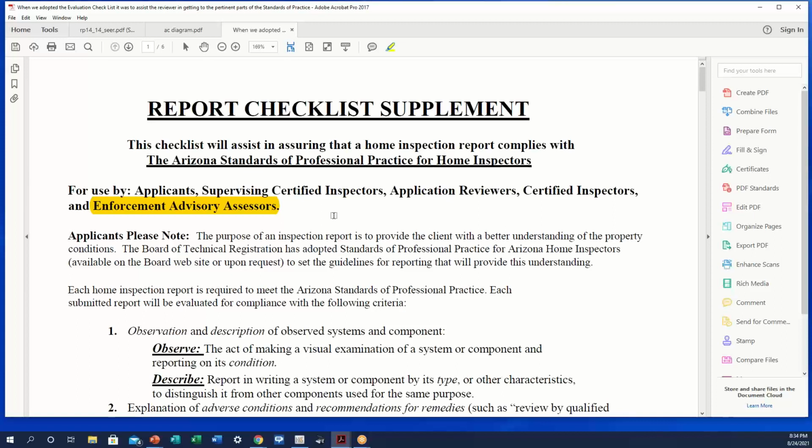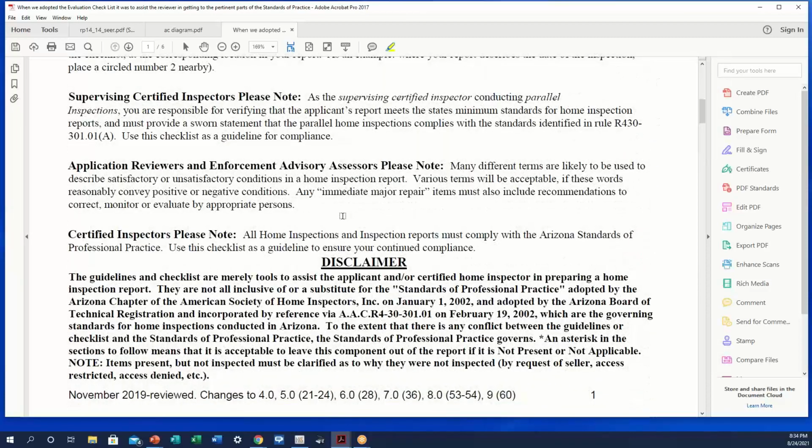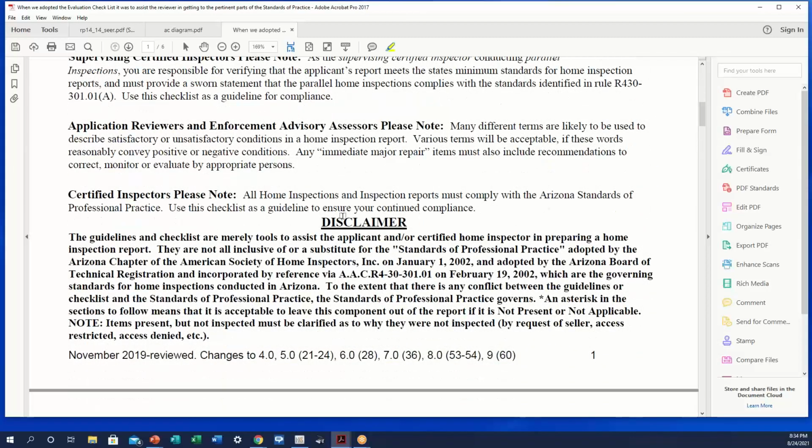So when there's a complaint, a lot of guys are taking 400 pictures or 500 pictures. Doesn't do you any good if it's not in the report. You say, oh, I need to defend myself later. Well, okay, maybe you do. But if you take a good quality picture and state what you see, you're going to be okay. Any questions about report writing? This is not report writing. This is filling in your report to meet the state guidelines.